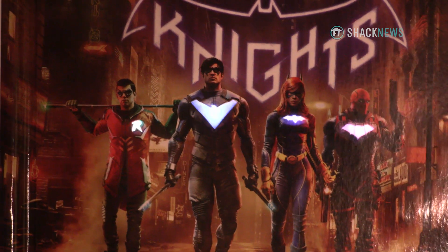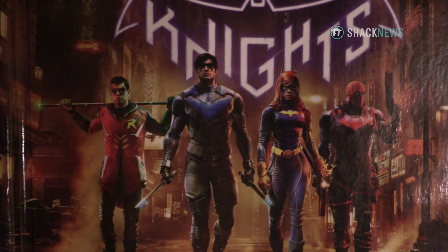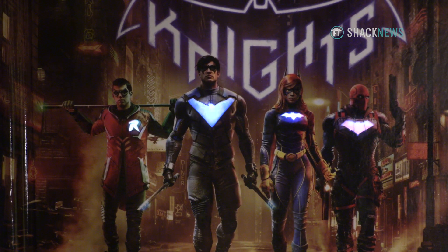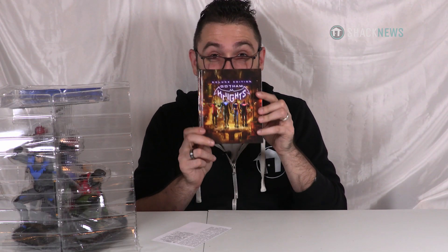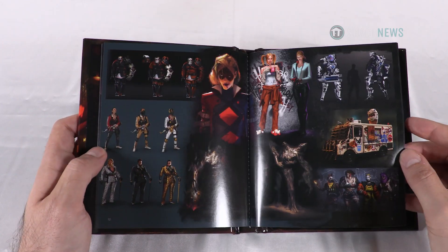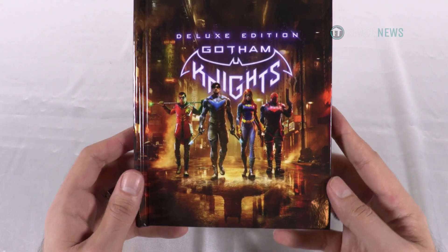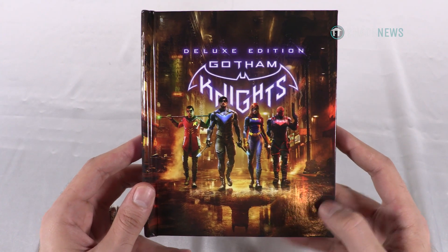Whoa, that's awesome. I love Batman and his allies. I think his allies are so much more interesting than Batman because they're fallible. They make mistakes and they're learning, and Batman just has countermeasures for everything. You press the bottom of this and the symbols light up. That is so cool. And it has a little art book in here — just a little art book of some concept designs, mask designs, equipment designs, bike designs, city designs. You get quite a lot in here. That's really cool. And that's just the LED case.